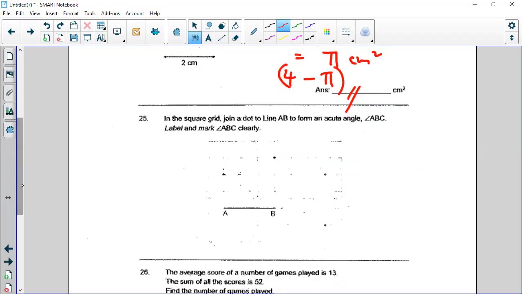Okay, now in the square grid, join the dots to line AB to form an acute angle. You can see there are 5 dots there. Okay, there's 1, 2, 3, and 4. Acute angle means less than 90. Now, lesson here. This is a dot. Yes, correct. That's a dot, right? But you need to have a straight line. If it's freehand, your line is curvy, crooked, minus marks. All right, you need to have straight lines. Use a ruler to draw a straight line, and you get your full marks already. Okay, and you also need to label A, B, C. Okay, and you get your 2 marks easily.